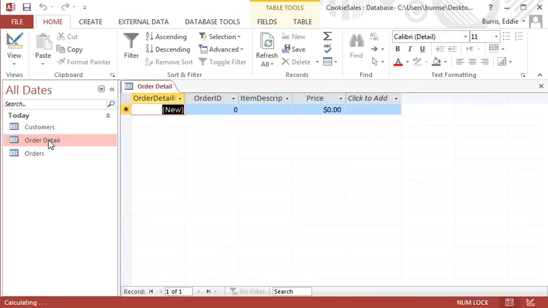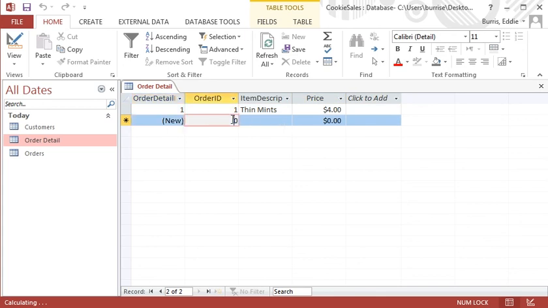I'm going to enter 1 for the order ID, since this order detail record goes with the order that we just entered. For item description, I'm going to put Thin Mints, and again, a word of caution is in order. This isn't good database design. I should have a separate table for the different types of cookies offered, and make this a foreign key field, referring back to one of those cookie type records. But as I said before, I'm trying to keep this example simple. For price, I'll enter $4.